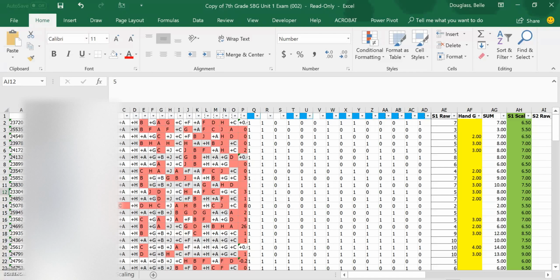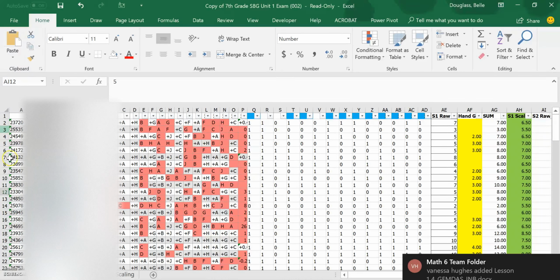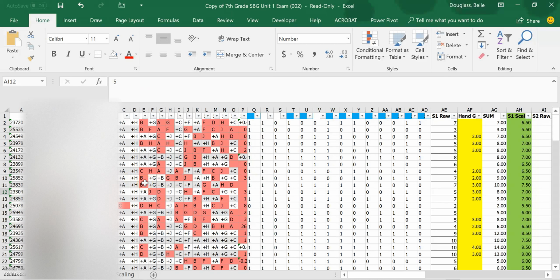Okay, so we are looking at how to take your SVG grading Excel sheet and change it into a format so that you can mass upload them. So the first thing I do when I have all of this is I copy it and put it in a new Excel spreadsheet. The reason I do that is because I want the student IDs, the student names, and their ultimate grades, and I don't care about anything else.